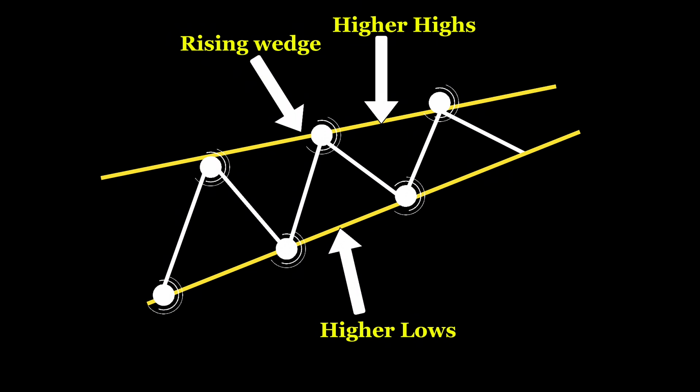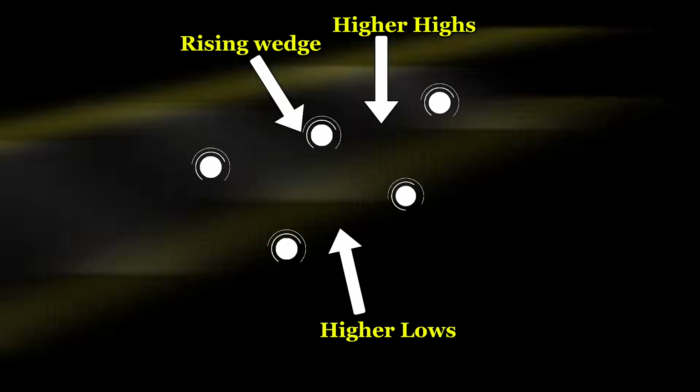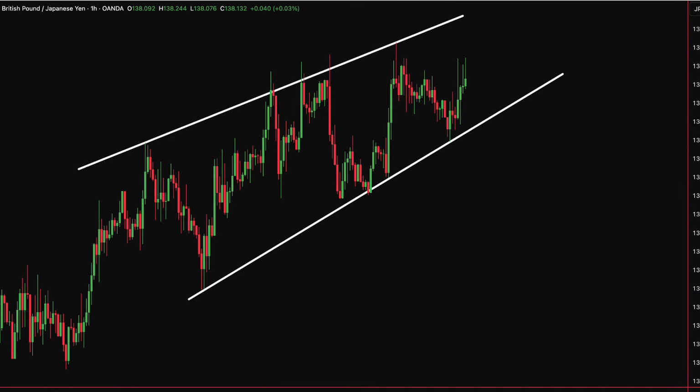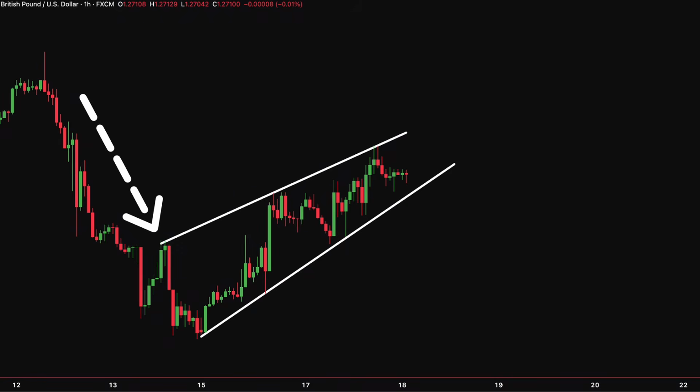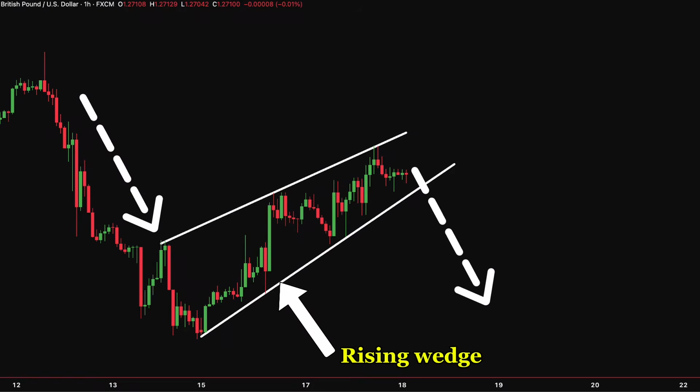But here's the key difference. The two trend lines are converging. They get closer together over time, showing that the bullish momentum is weakening. This pattern can develop in both market directions. In a bullish trend, the rising wedge acts as a potential reversal. It signals buyer exhaustion and often leads to a bearish breakdown. In a bearish trend, it can appear as a counter-trend consolidation, with the breakdown continuing the larger downtrend.